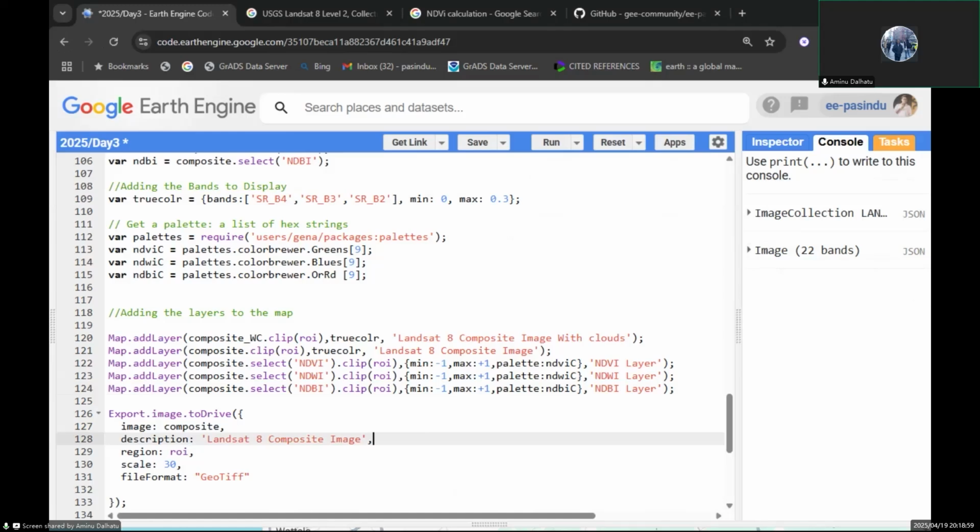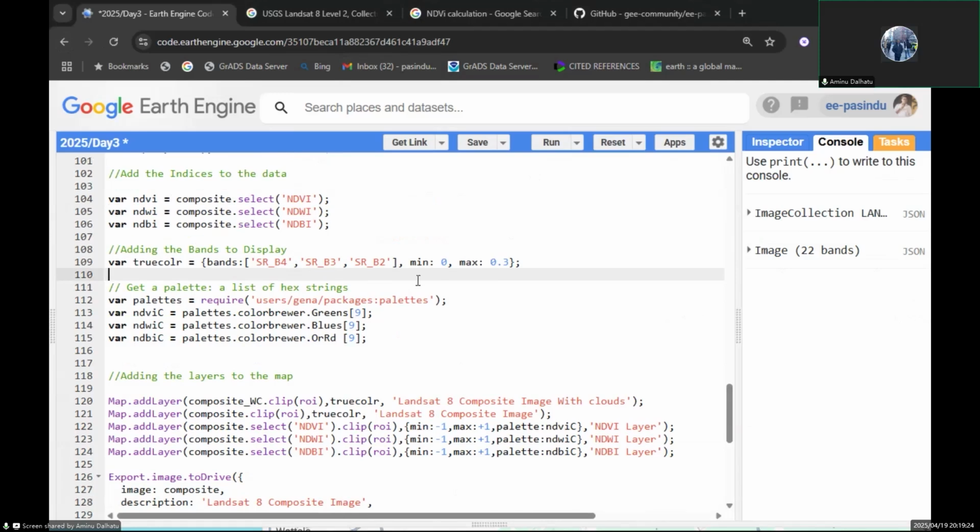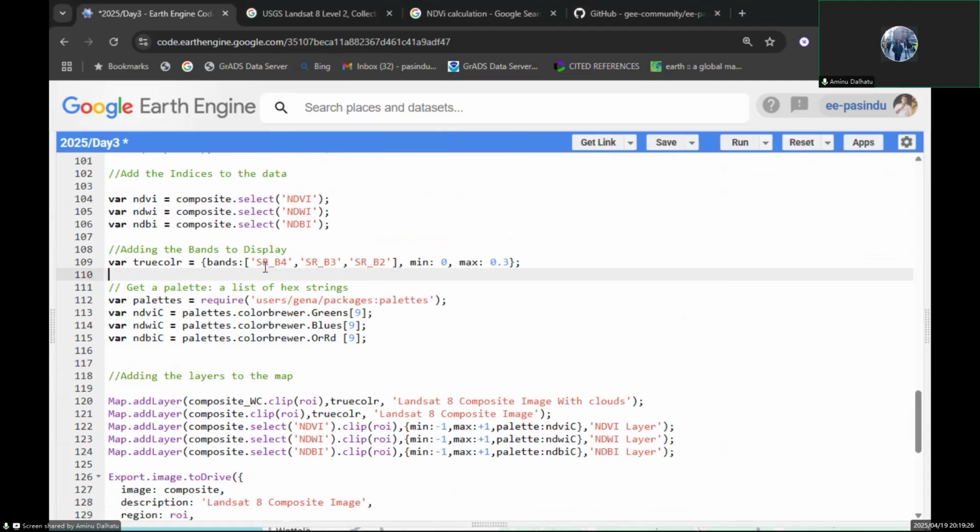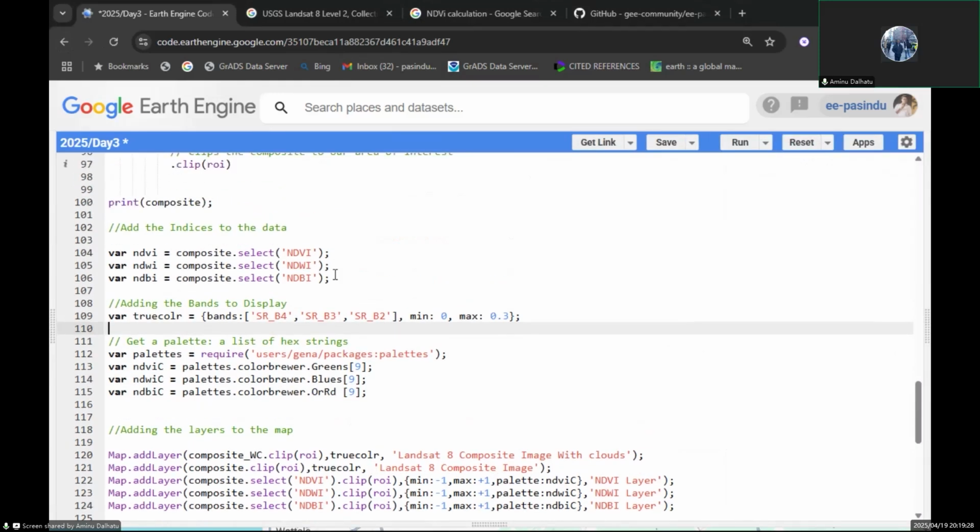Let me do it fast because time is going. I will explain after I type. Printing the maximum and minimum NDVI values has to be done on top because of the place that we have taken. Let me remove this one for you. See, we have added NDBI and NDWI into the map.